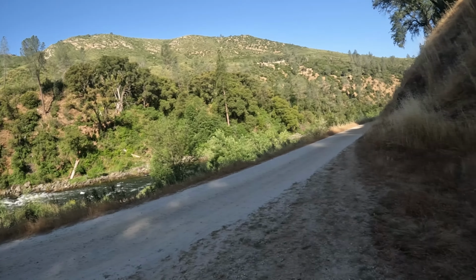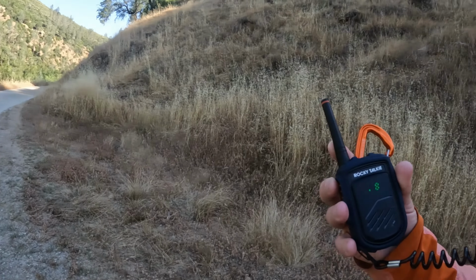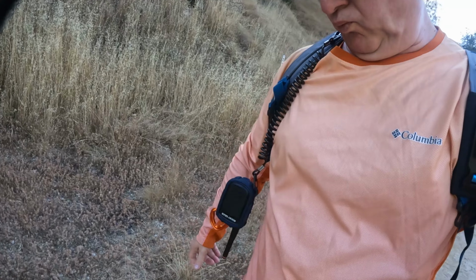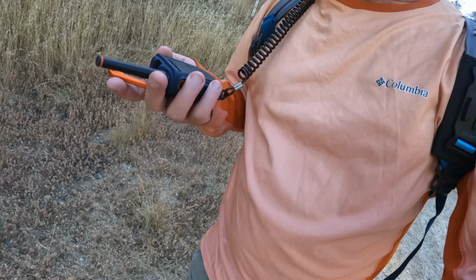Well, for one thing, it's definitely a lot better than a phone, because obviously in the backcountry you're going to go to a lot of places where the phone is not going to get signal. Now, I use my phone for a lot of things: pictures, video, texting, you name it. I don't want to be running the battery down, having it constantly searching for signal so that I can use it as a communications device. Further, in an emergency situation, SAR is going to be able to contact me on one of these a lot better than they are going to if I'm trying to use my cell phone.